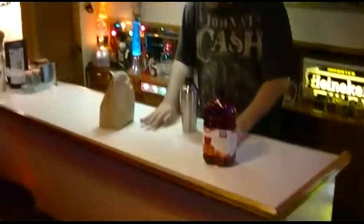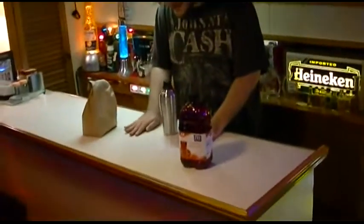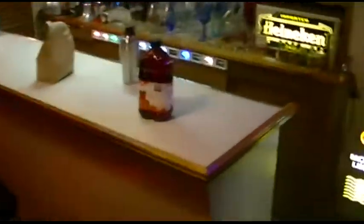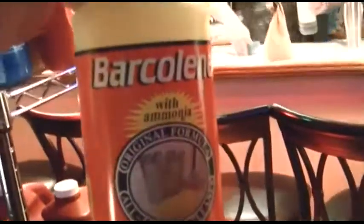Hummus was a bit awesome and stinky. Garlic. We almost had a heart attack. We came downstairs and the bar is clean and it's waxed. I haven't waxed the bar in a long time. Really? It looks waxed. I Barkeeper's Friend'd the bar. No, that's just cleaning it. This is Barkeeper's Friend.